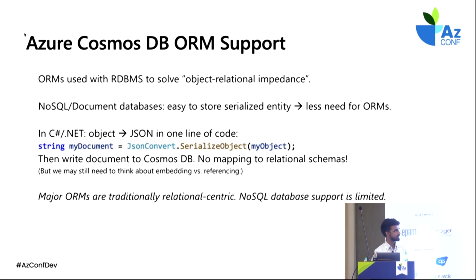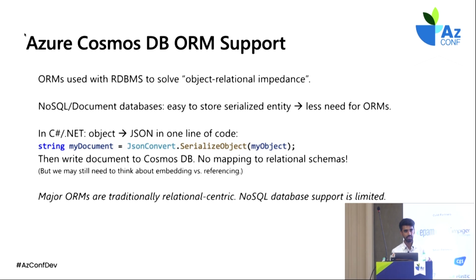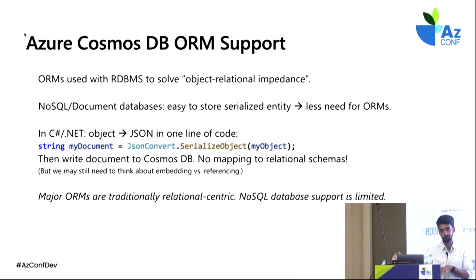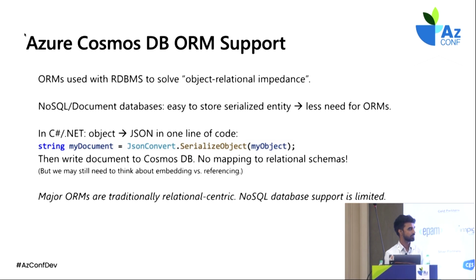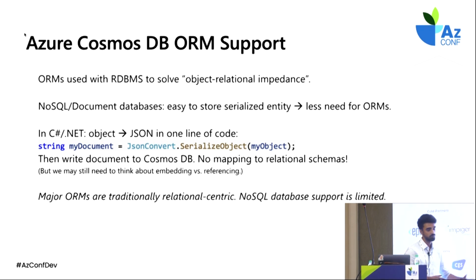And also, as I mentioned earlier, we have the ORM support, which is, for those who are new to ORM, the object relational mapper. It does have the capability to interact with Cosmos DB. For those who are not familiar, it is an abstraction layer so that developers don't have to focus on the entities that they map on the database. You can just write one line of code in order to store your data. So this is just a sample. You just dump the JSON that you want to store using C#.